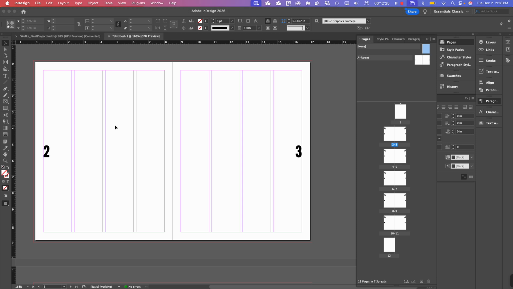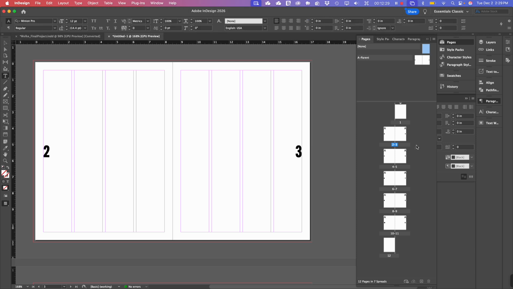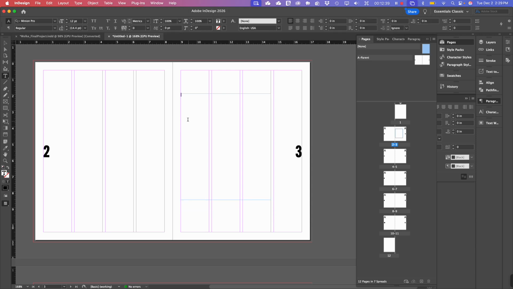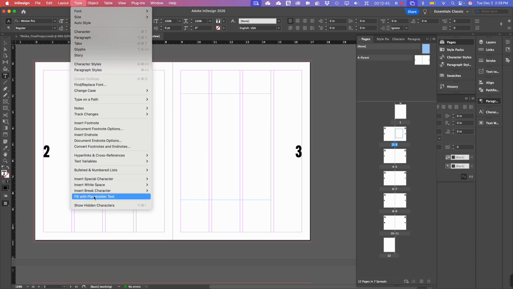So when we set this up, now I'm in the regular pages. I'm going to go to page 3. I'm just going to create a text area. If I've got the blinking cursor in it, I'll go to my type menu, and I'm just going to fill it with placeholder text.